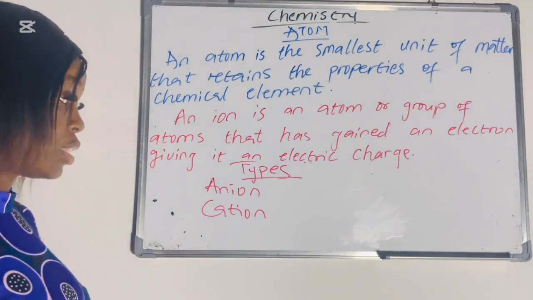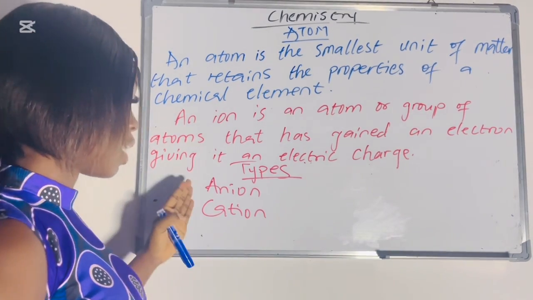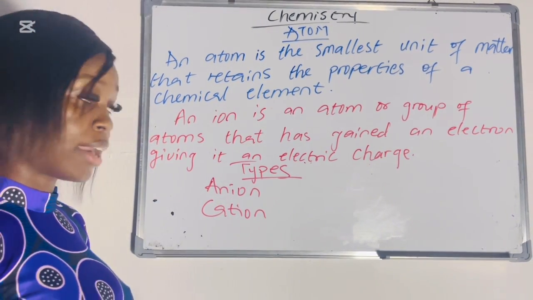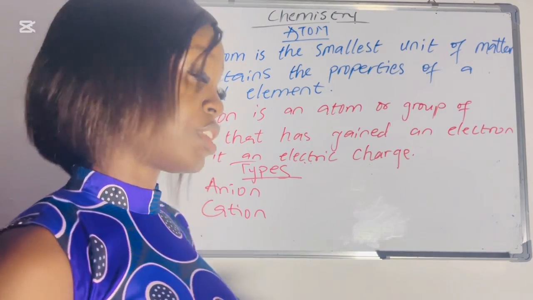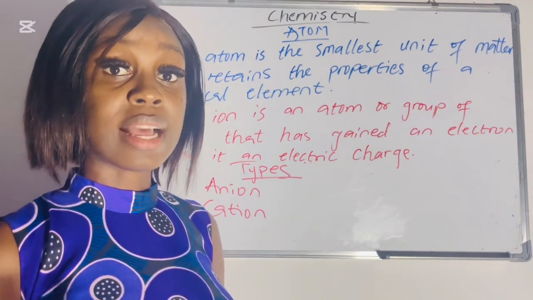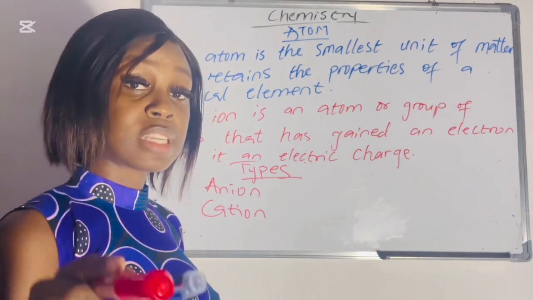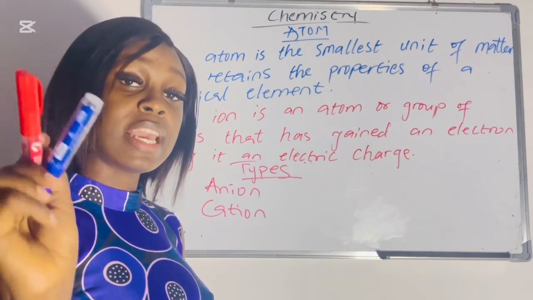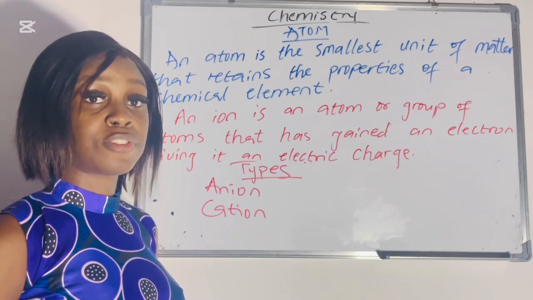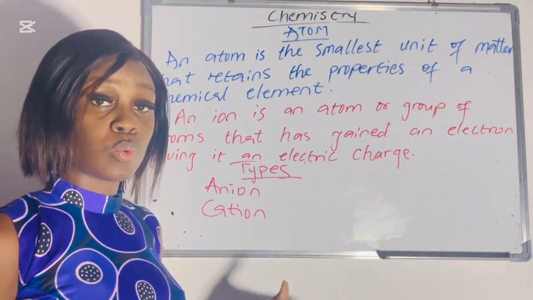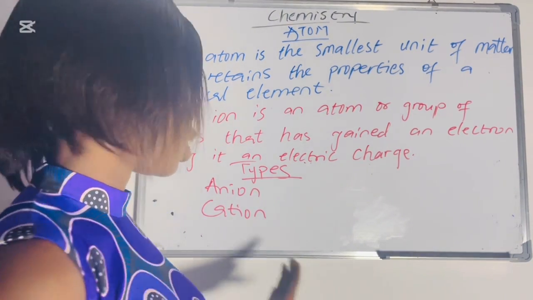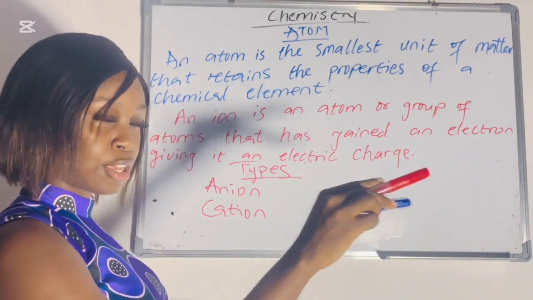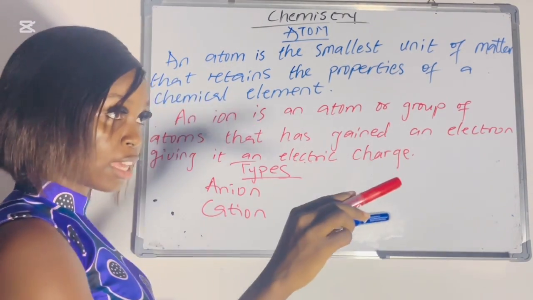We have anions and we have cations. These are two types of ions. Then what is the difference between an anion and a cation? Remember that when I was explaining this ion, you either see a positive charge or you see a negative charge. That is the difference. The positive charge belongs to where, the negative charges belong to where? So how you recognize that this is an anion is by looking at the charge. This is a cation is by looking at the charge.